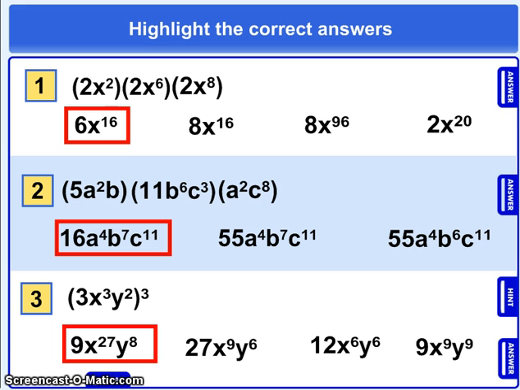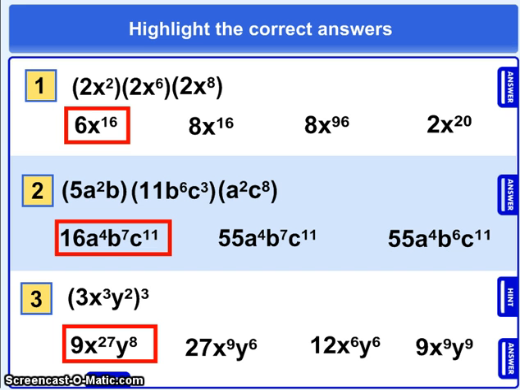Okay, let's get a little more practice here. You can copy these down into your notes as well. First problem, I've got, again, 3 monomials being multiplied together. So I'm going to focus first on those large coefficients, which in this case are all 2's. 2 times 2 times 2. That's going to give me an 8.